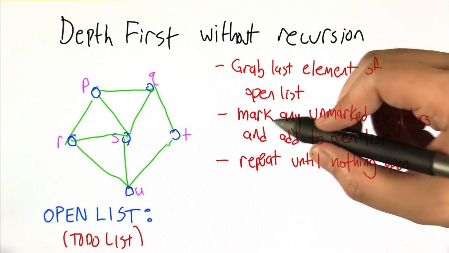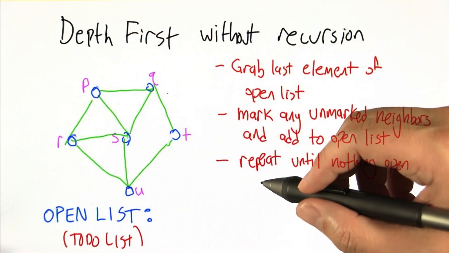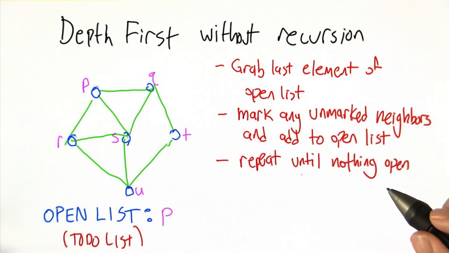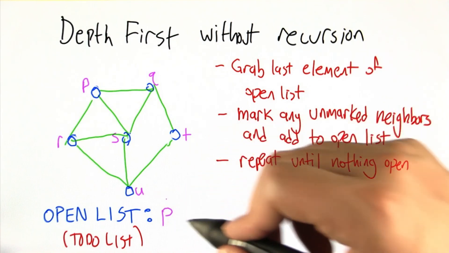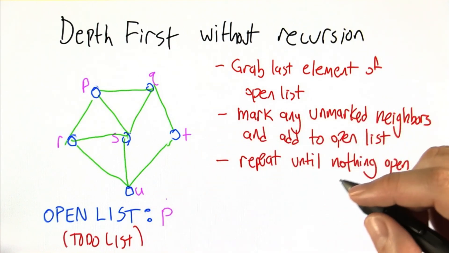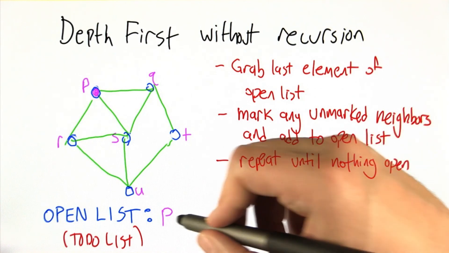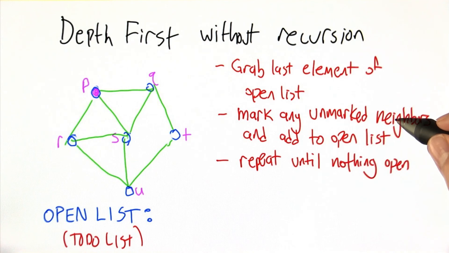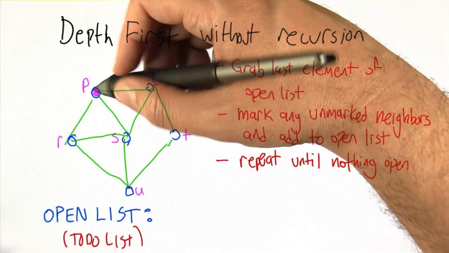Here's how we're going to do it. We're going to start all the nodes as unmarked — they're all just nice open blue circles — and we're going to put P onto the open list. The procedure says: go to the to-do list, get the thing at the end of the list, and do it. We pull it off the list, then go to all the neighbors of the node we're working on, which is P. Any that are unmarked, we mark them and add them to the open list.